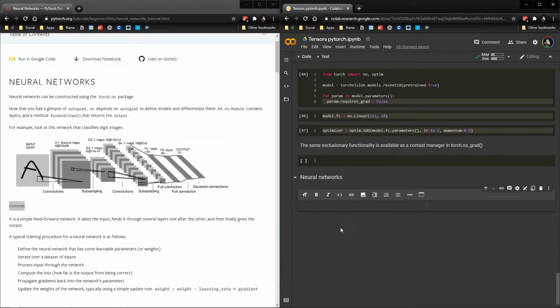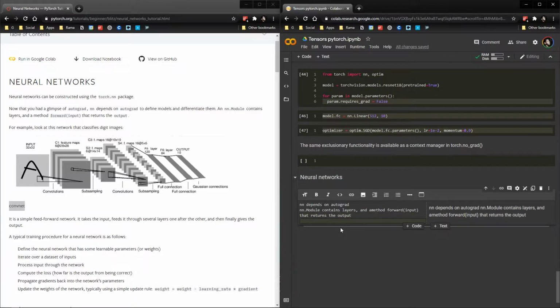We know that nn depends on autograd. We're going to know that the nn.Module contains layers and a method forward with the input that returns the output.